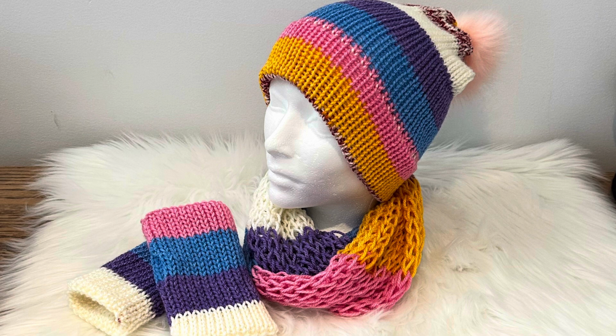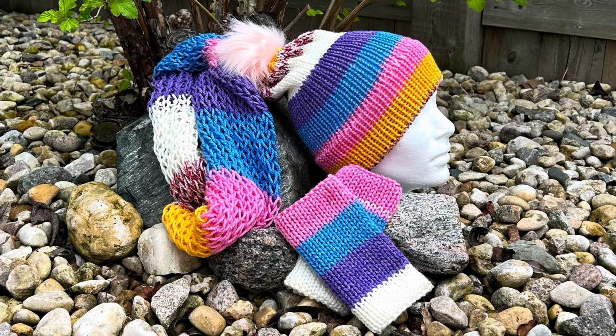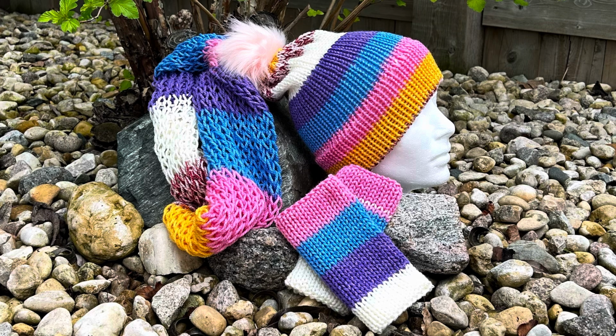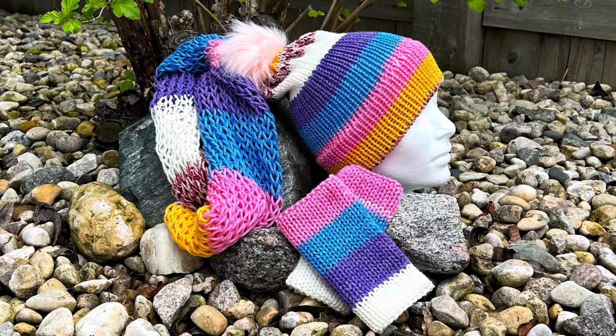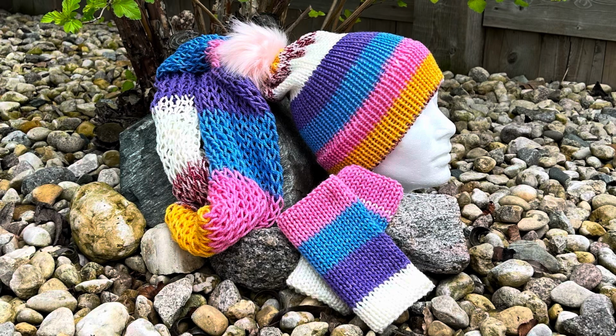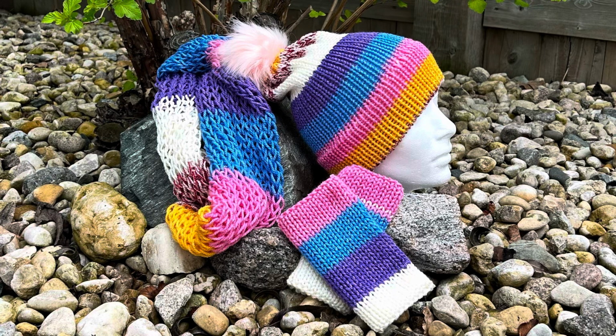This is a single layer beanie, and the scarf is a drop stitch scarf. But the nice thing about the scarf is that I connected it in a tubular way. So it is a true infinity scarf. It's not cinched at the ends. It's not closed at both ends and then joined. It is tubular through the whole scarf. So you are going to want to learn this technique. And trust me, it's fun. You're gonna enjoy it. The only thing that's double thickness is the gloves, but that's okay.